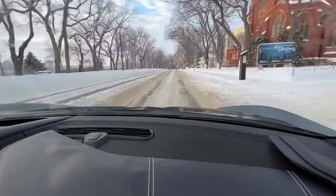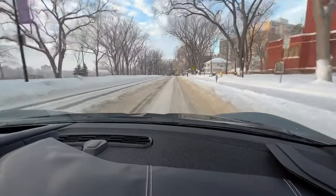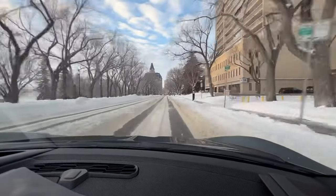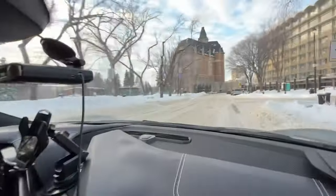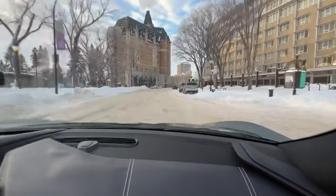That's the sound of progress. Yeah, I'm clearing the street. This is Saturday. So this is cruising in a lowered wide-body C8. Yeah. Canadian edition. Everything they said it would be and more.